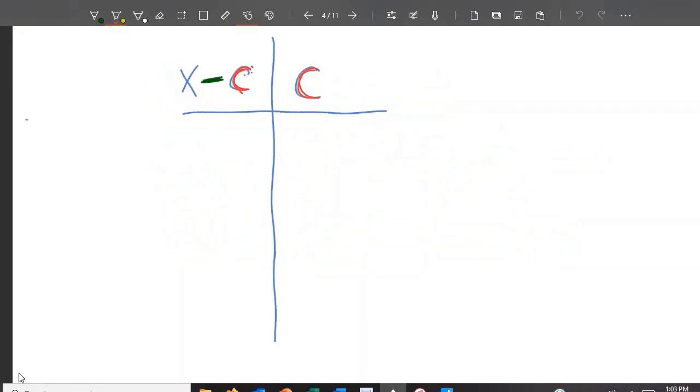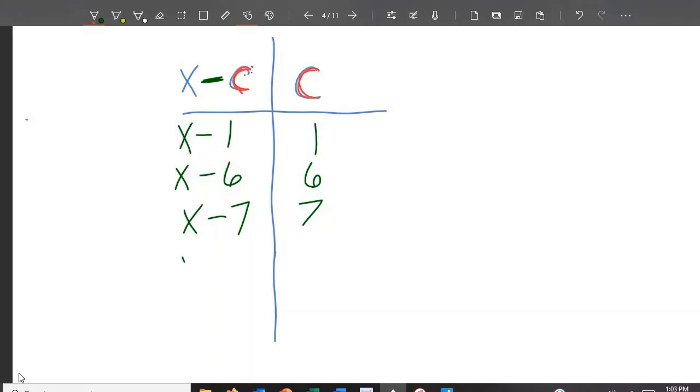Now, I've got a little table set up. I'm going to put some numbers here, and I want to make sure we can find c. Well, the minus sign is in front of this 1, so c turns out to be positive 1. X minus 6 means c is 6. X minus 7 means c is positive 7.